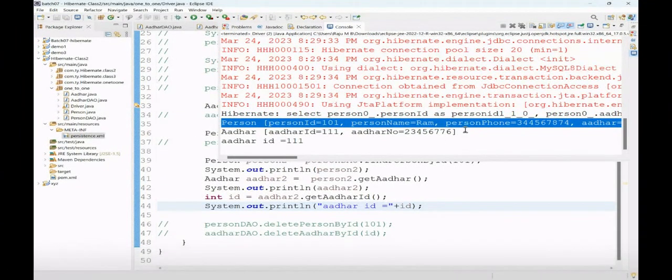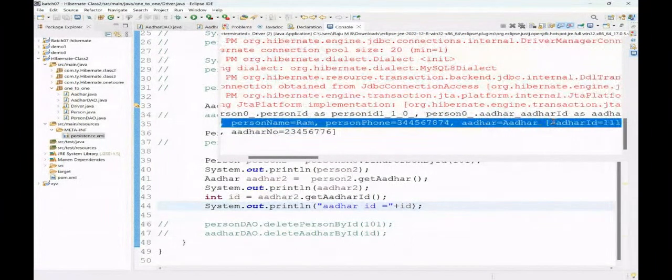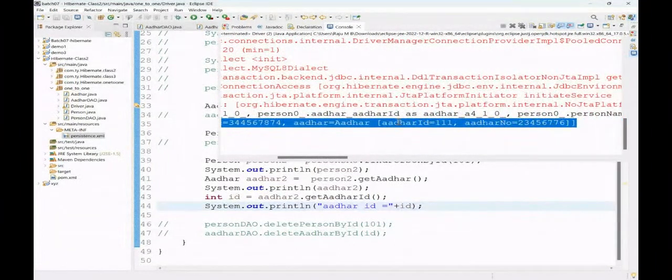As you can see in this line, first I have printed my person 2, which I have highlighted, having 101, Ram, and phone number. Then it also has the Aadhaar object. I have overridden the toString method in Aadhaar also, so it shows the attributes of Aadhaar.